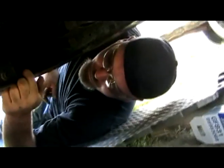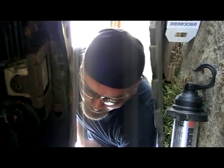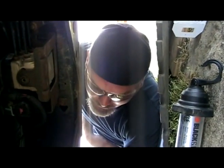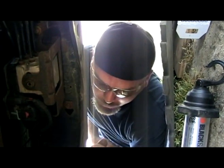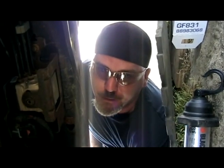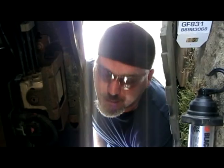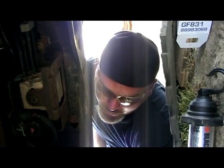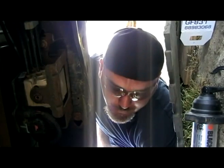What did I do just there? Yeah, well, when you turn the key on, it runs the pump for a couple seconds and builds up line pressure, and you're instantly going to put like 50 some pounds on the system. So if one of these lines was off, it'll blow right off. Or if something was wrong, you'd catch the leak before you actually start the vehicle. And I had my pan there ready just in case something was wrong. It would hopefully catch a lot of the fuel.